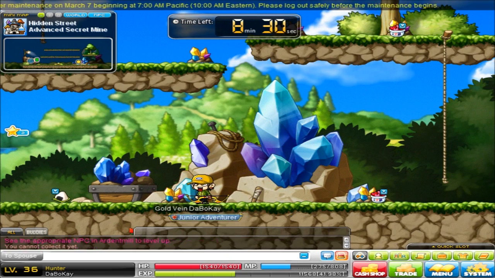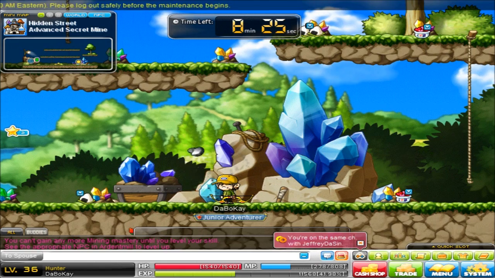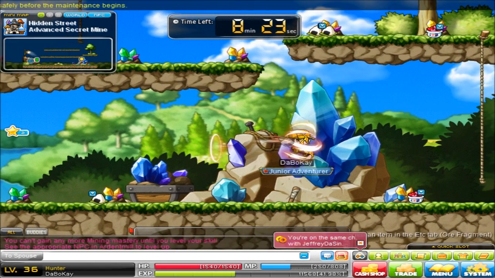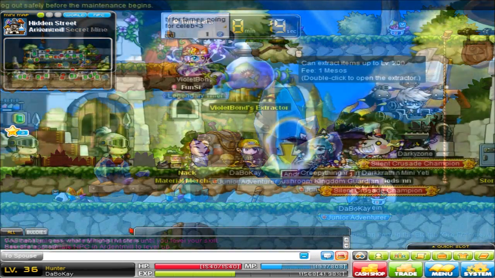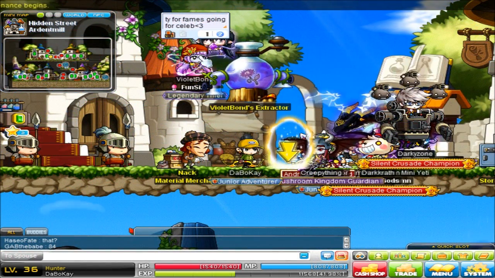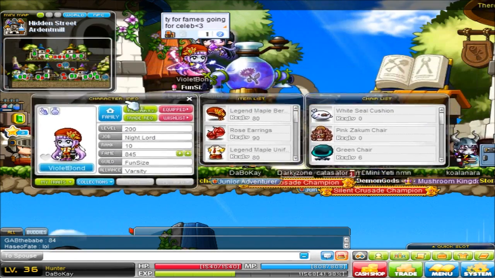You might say it's just a little bit of mesos, but remember guys, everything adds up and it helps to reach your goal. So the next thing that I've been really enjoying lately is making the intermediate item crystals. Great money in that, I would have to say, is one of the great finds of crafting.